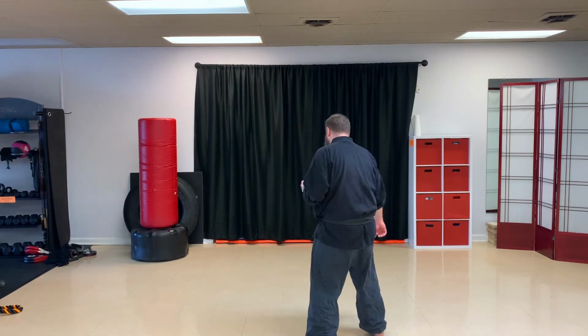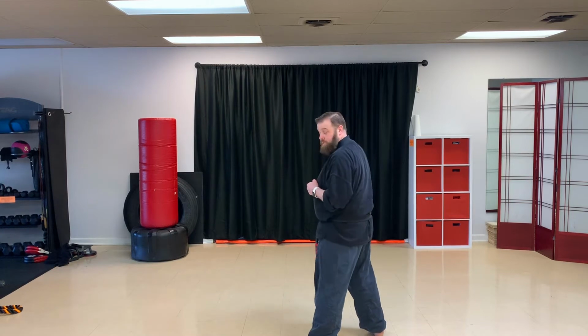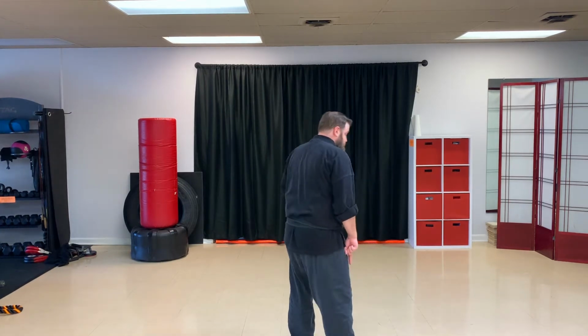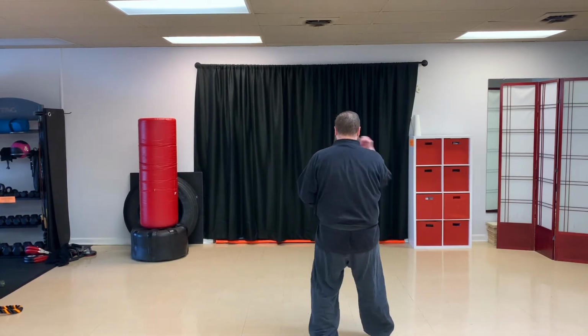So again, from that half moon, this is like a roundhouse kick, but instead of pulling it back into a flamingo, I'm going to crank through it with my hip to come all the way around. For right now, as you practice this, I want you to stay upright because that'll help you work on the balance. But eventually, you're going to get to where you lower your altitude and really kick through. That'll help your leg reach out longer, and it gets you a whole lot more velocity as you snap around. So, upright, this is what you're going to do.